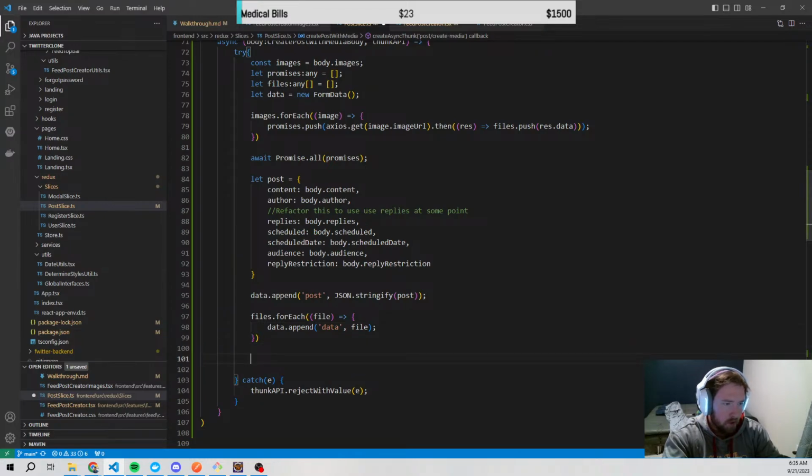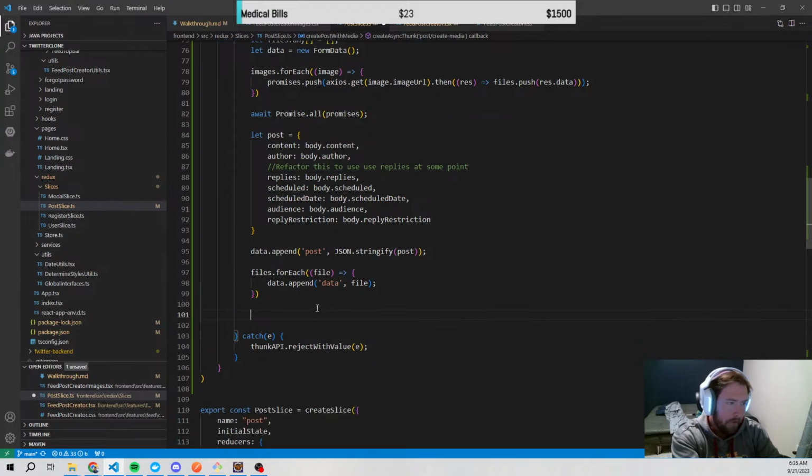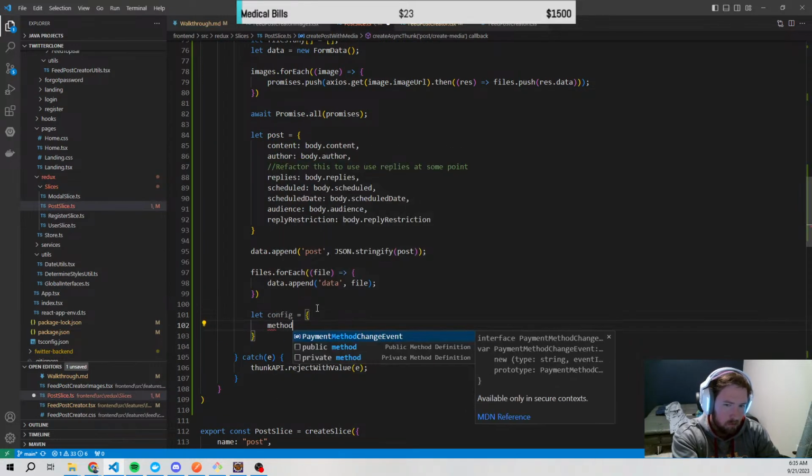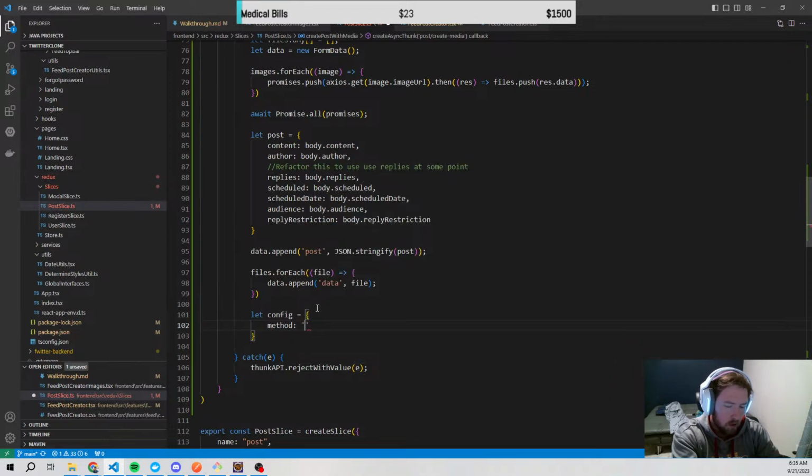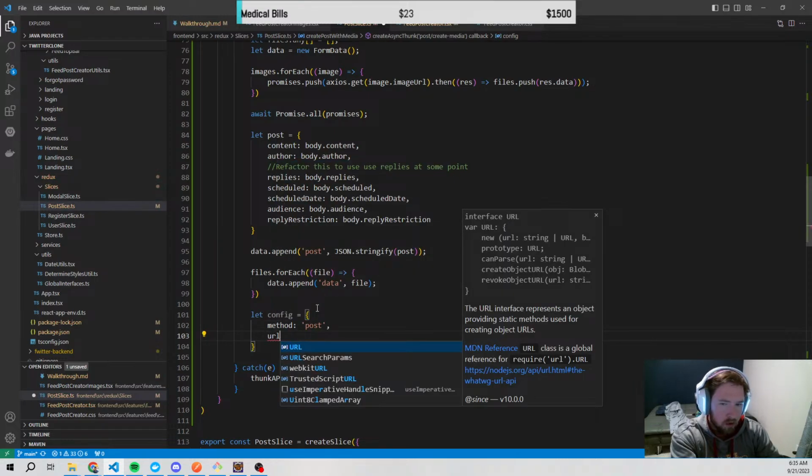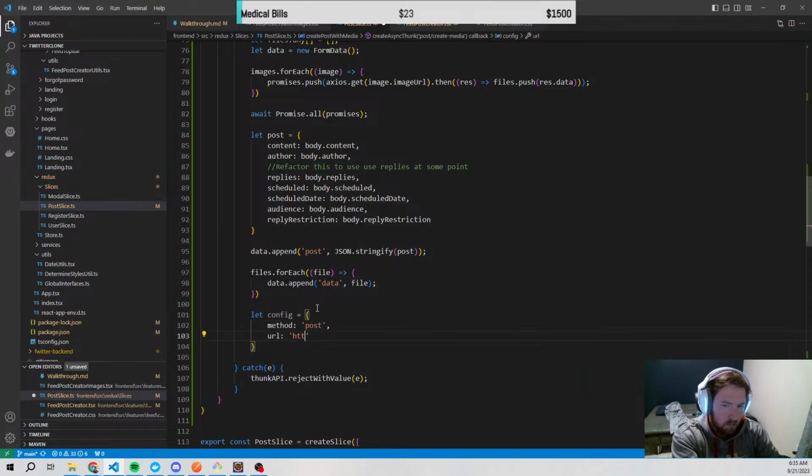And then they have our config. So let config equal to method is a post, URL is http://localhost:8000/post/media.